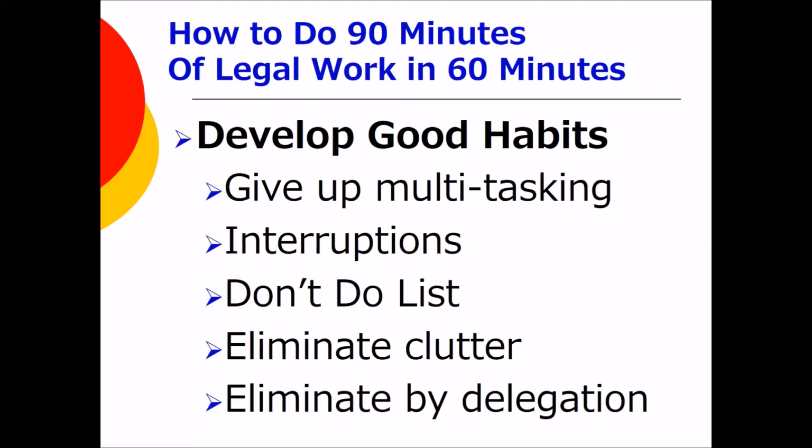Interruptions. In our office, we have a thing called do not disturb time. What does that mean? We're in an old house, and I'm essentially in the living room, and when the door is closed, if anyone sees a yellow post-it on my door, just blank, they know it's do not disturb time. Leave Dan alone unless it's something extremely urgent, and I'm not going to take calls. I'll put DND on my phone. Try to limit interruptions. We talked about the don't do list.